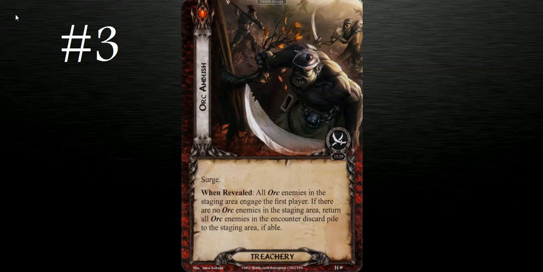So this card has a tendency to either be pretty nice or absolutely devastating, just with an effect that is unlike any other I've ever seen in terms of what it can do. If you're doing well, which you should be, there won't be Orc enemies in the staging area, especially since this is the quest with the ambush mechanic, where the Orcs, when they enter play, they ambush you, and they don't really sit in the staging area for very long.